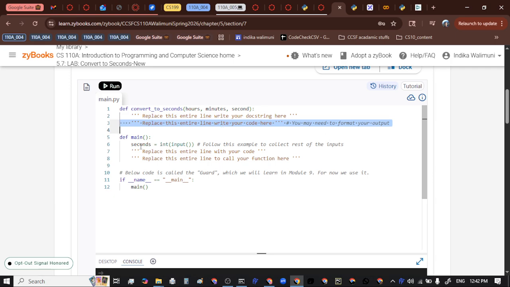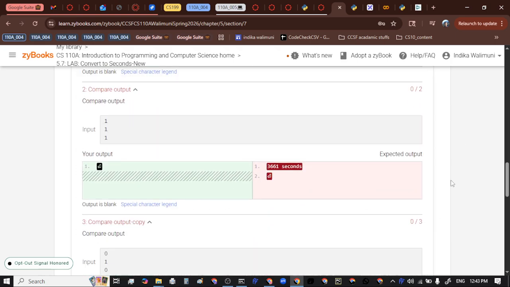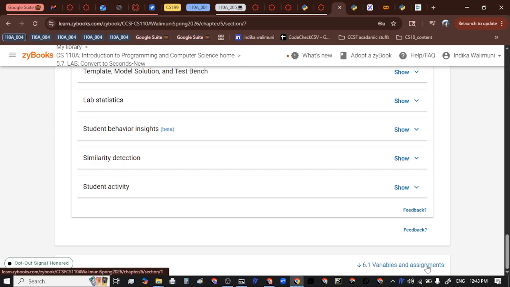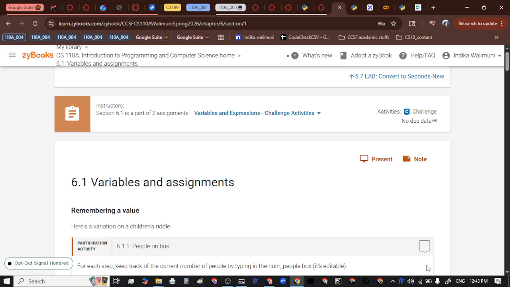Okay, and then make sure to collect the two other inputs from keyboard. Following this line 6, just take the pattern of that, and then you have to have one more for hours, one more for minutes. So that's what you have to write, similar to this line. And then right here you have to call your function, line 9. Okay, and that's it. So that's going to be your lab. Okay, all right. So we are not going to start this chapter today. In the previous class I actually finished section 1, but a little bit behind on this one.